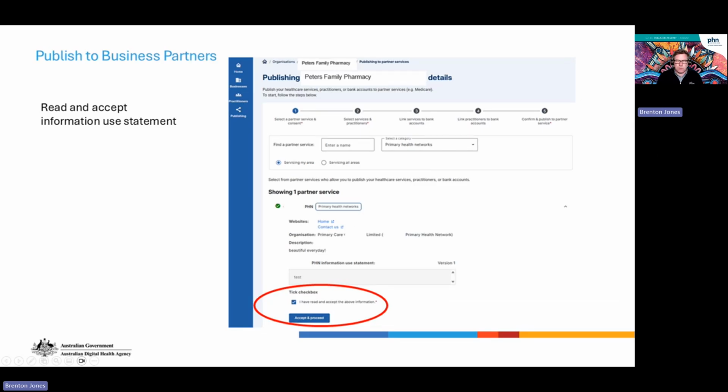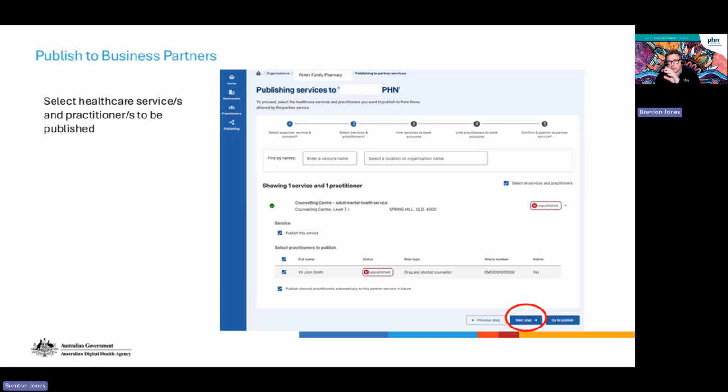Now, each business partner will promote and advertise their use policy, so they'll tell you how they're going to use the information you publish to them. So take the time to read that, and as you progress, it's going to confirm here that you're also publishing the service, the organisation, the location, and also the practitioners.